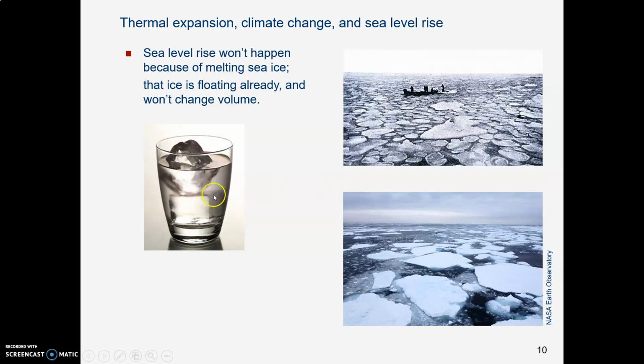Think about having a glass of ice water. You have the water in the glass, you drop the ice cubes in. Do the ice cubes make the water overflow as they melt? No, they don't. Whatever height that water is with the water in the cubes, it just stays that high because the ice is already in there. And likewise with polar ice up at the North Pole.